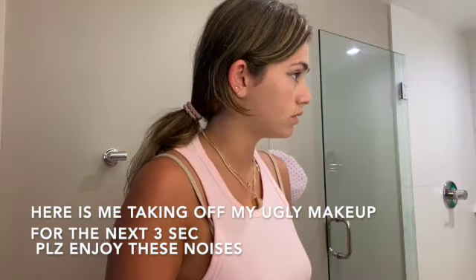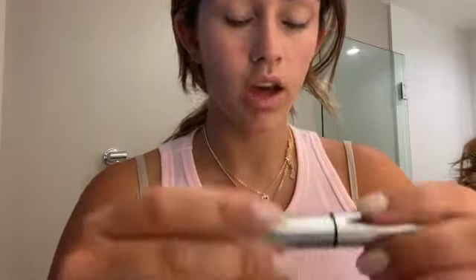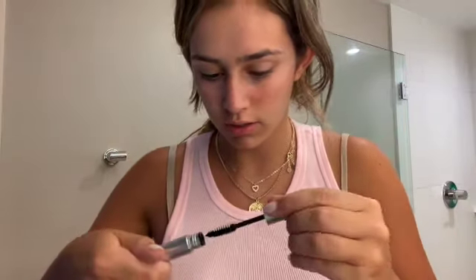Okay, I look terrible — let's just take this whole thing off. So this is the Ella Tracy mascara. I've never heard of this brand, to be honest. I paid four bucks for this, but it's USD so that's like an extra dollar Canadian — pretty pricey. Joking. I'm gonna try this... oh, I'm very impressed, I'm very impressed!